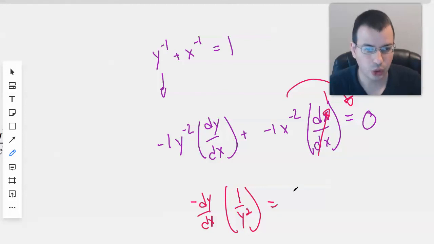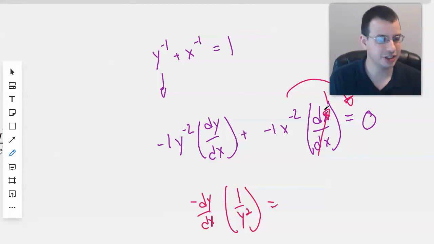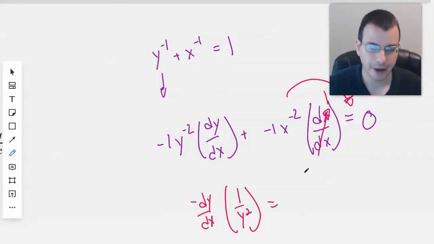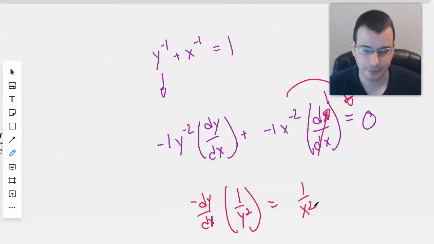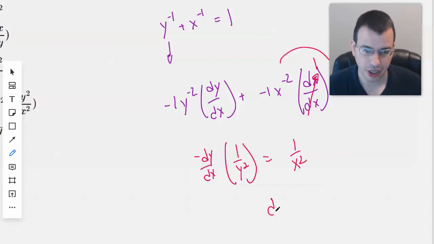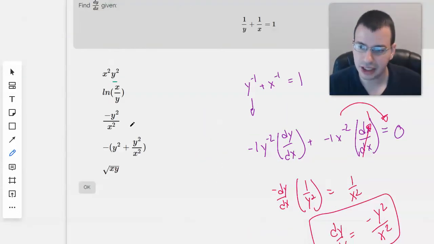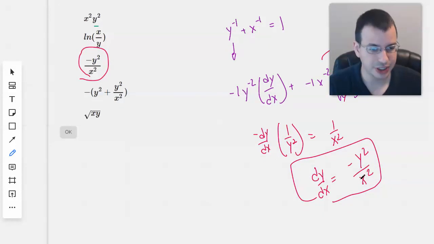This goes to 1, which intuitively makes sense because you see same number over the same number. So like 4 over 4 is 1. Dx over dx seems reasonable that it'd be 1. That's not a mathematical proof. It's just a, oh, well, that sort of kind of makes sense. And then rewriting this, we have dy dx equals negative y squared over x squared. And that's even a possible answer right there.